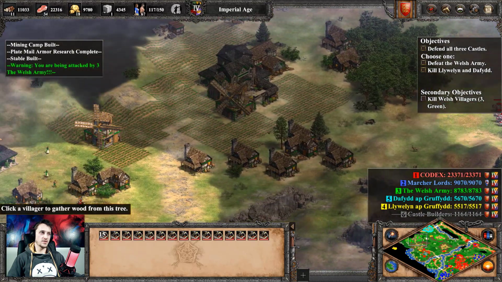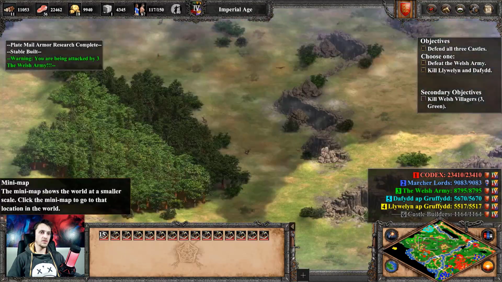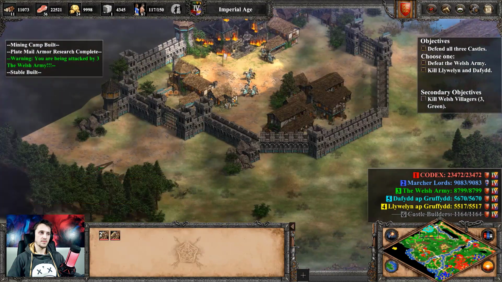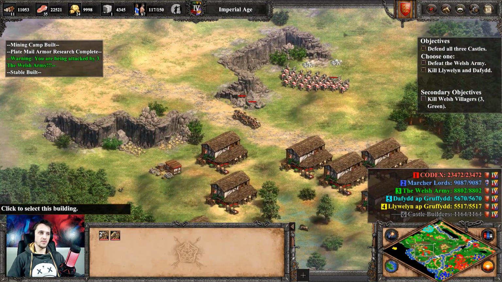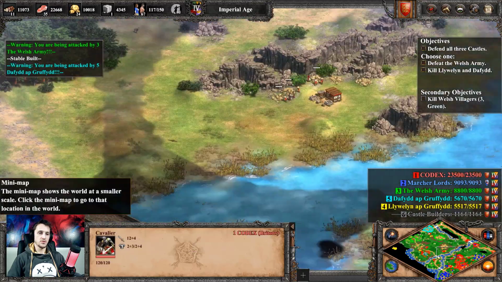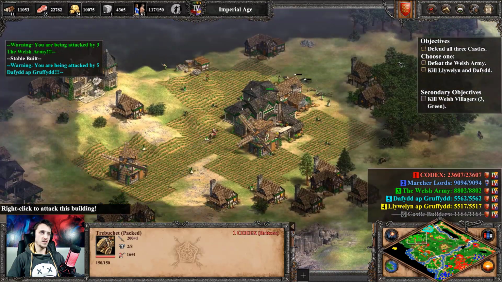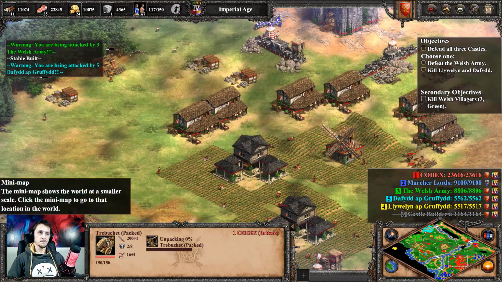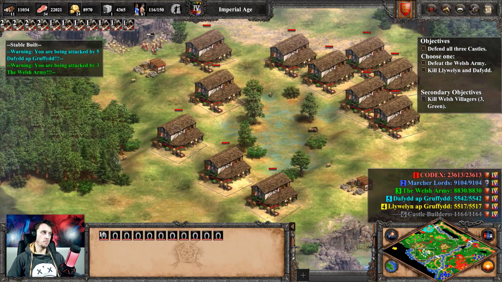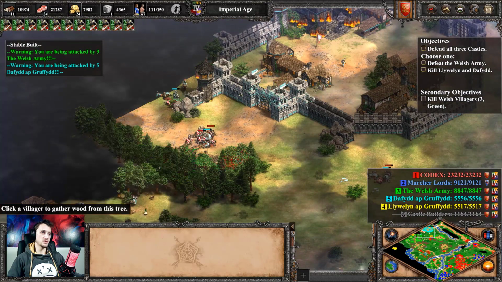Actually, let's just go after this base. Or, you know what? I want to finish them first. Let's go after them. That's what you get for taking down my whole army. There we go, now we have a bunch of stables. I'm gonna just spam knights.